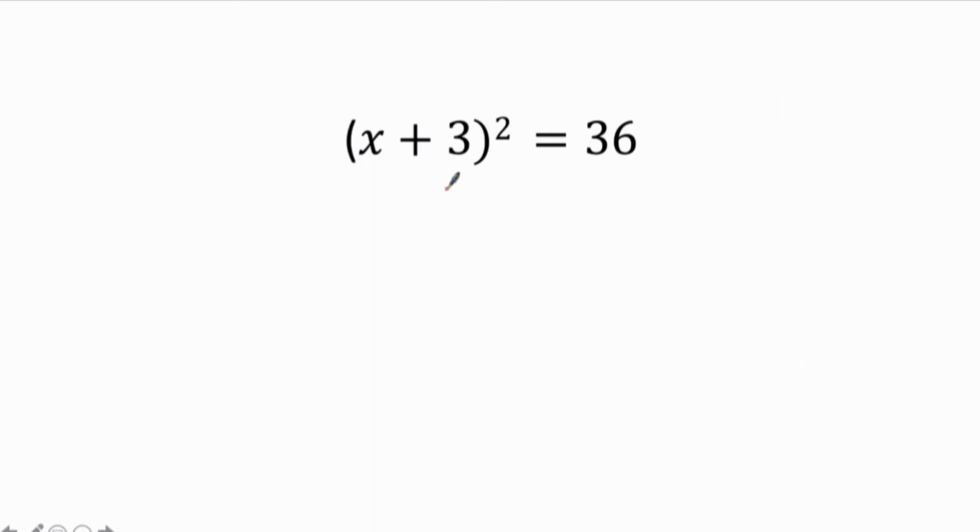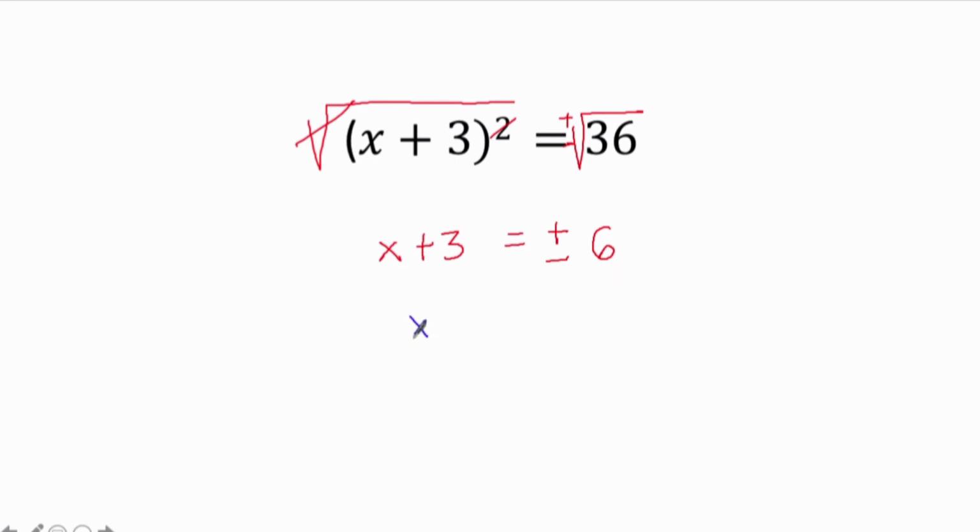We have this scenario where you have the quantity x plus 3 squared equals 36. Even if you have a binomial raised to the second power, we can still use the same square root property to solve this equation. So what we will do is take the square root of both sides, and don't forget to put the plus or minus sign here, and we'll be able to cancel the exponent. So what we have is x plus 3 equals plus or minus 6, which is the square root of 36. And then solving now for x, we subtract 3 from both sides.